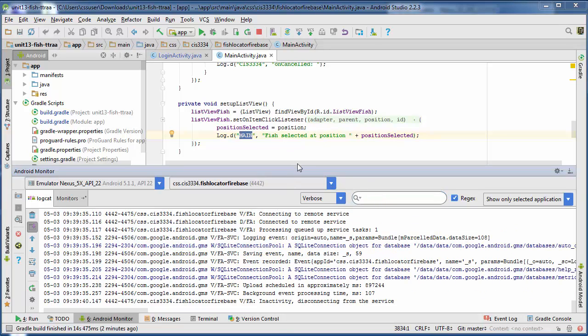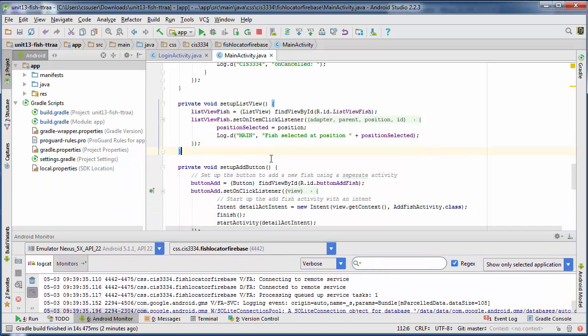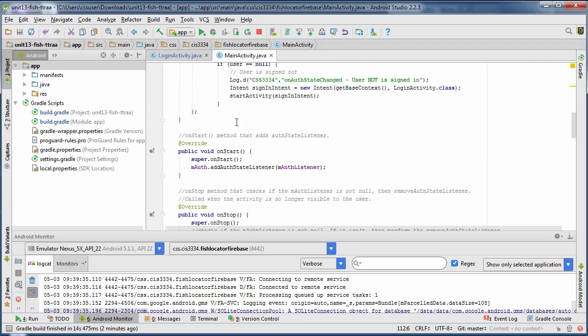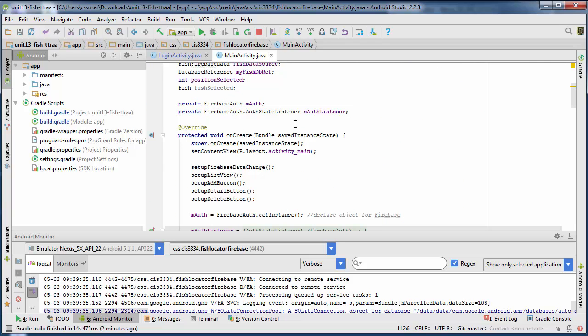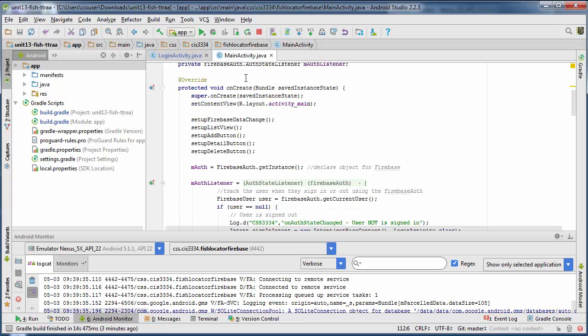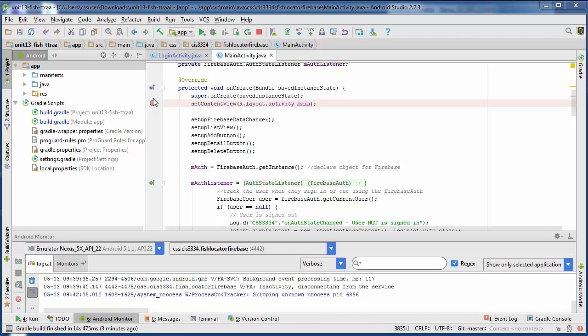So log messages are helpful, but probably a better way to handle some harder to find errors is to use actual breakpoints and walking through your code. So if your code is crashing right away, or you want to walk through from the very start, you can just go to the main activity, go to onCreate. Now on the left side here, if you click, you can set a red breakpoint there. So I'm going to set the breakpoint right up here and run it.